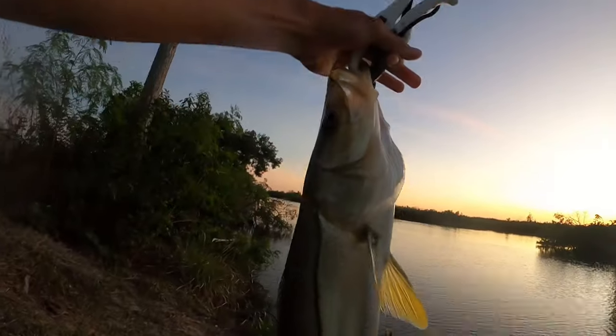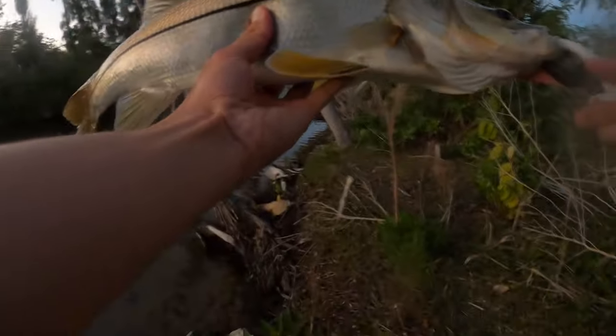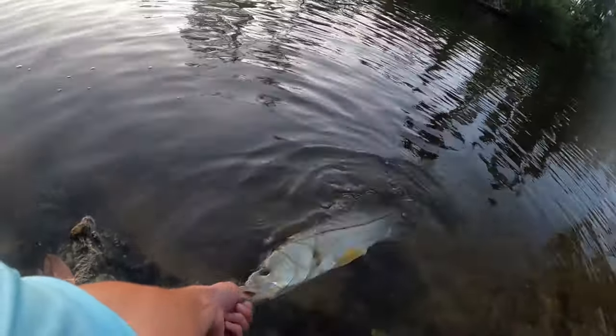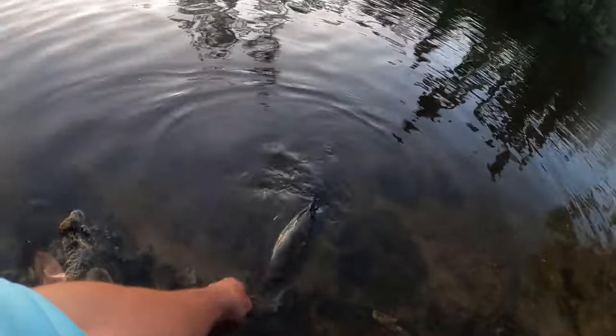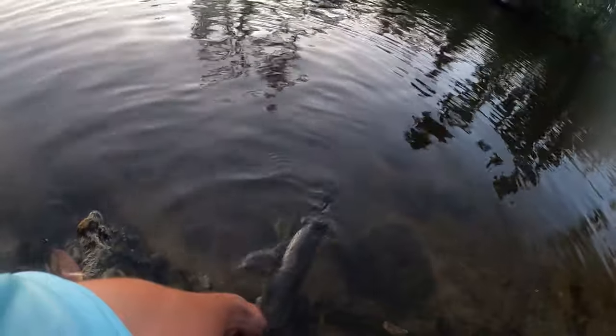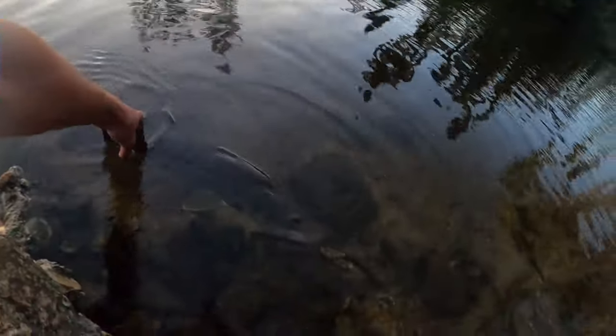All right, I'm gonna get a quick picture of this guy and I'm gonna let him go. Okay, got my picture. Yeah, that's a very healthy fish. Put up a real nice fight, come on, fish. It's probably like a 26 inch fish if I had to guess. Look at the shoulders on it though. That's a solid fish. Solid. Turn it around. There she is. Yeah, that was a good fight.